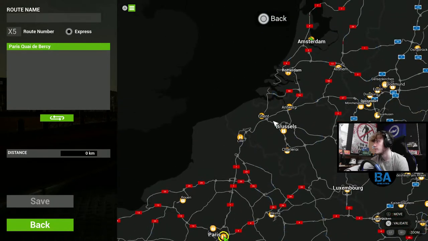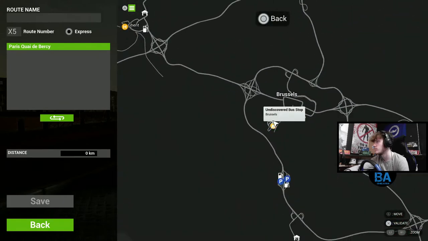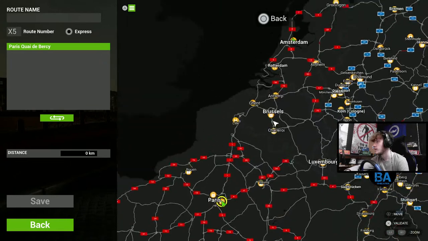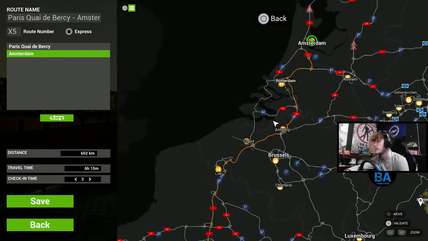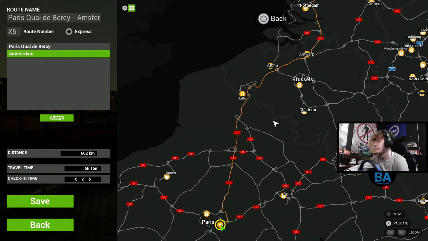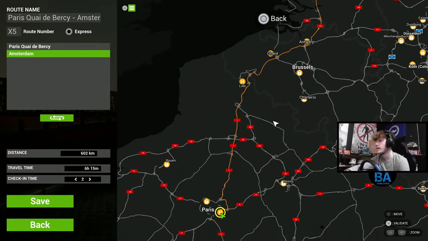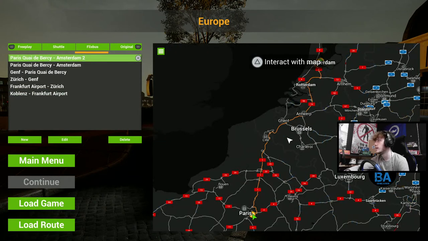Maybe. Or Brussels. We could do that. No, we'll do it direct, I think, to Amsterdam. Straight to Amsterdam. And that's a direct route. So if we confirm that, that's how you make routes. And then confirm. There you go. So you've now got an express route, number 2 there, which is the fast one.